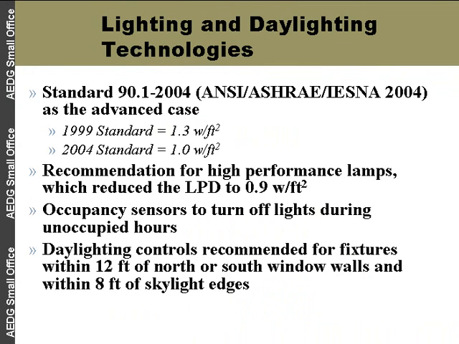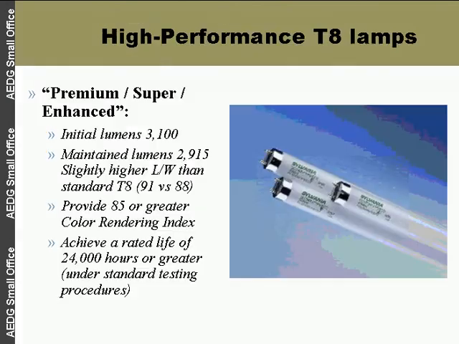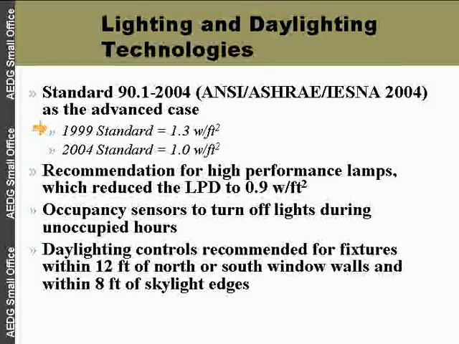So in the office guide, again, we started with the 99 standard, which the base watts per square foot were 1.3 watts per square foot. At the time, the 2004 standard was out when we started developing this guide. So the first step was to say from a lighting standpoint, okay, what's in the 2004 standard? We can't do anything less than the 2004 standard. That became our new base, even though it was modeled against and the savings were based against the 99 standard. The 2004 became a kind of a hard floor we couldn't go below.